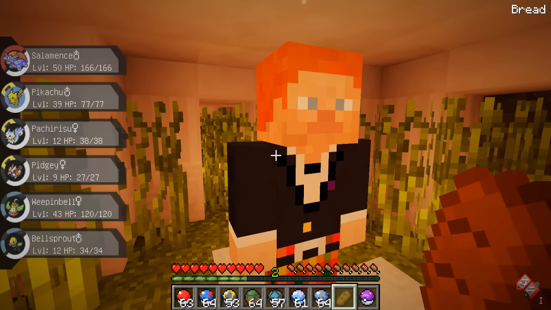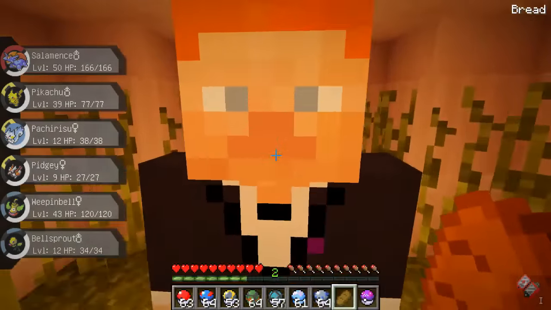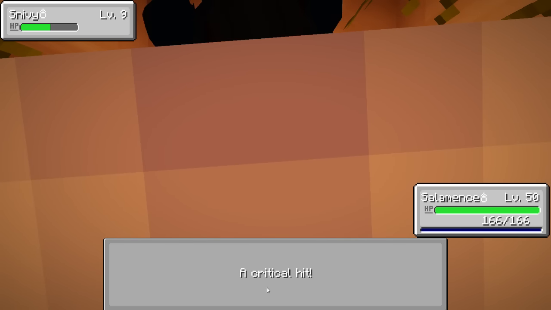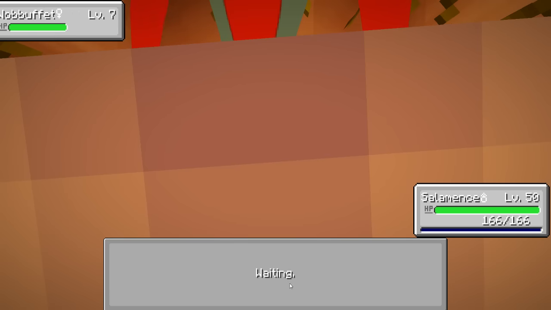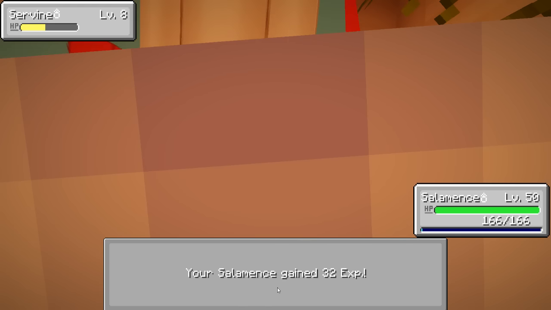Okay, I'm gonna give the gym leader a little bit more of a chance, okay? And he could fight my Pachirisu. That's what's gonna happen. All right, who are you? You're not the gym leader, and Snivy, I can't see anything. All right, whatever. I'm just gonna keep headbutting. That's because it's Salamence. That's why. I was about to say I'm so powerful, but it's Salamence. All right, let's go. Headbutt.